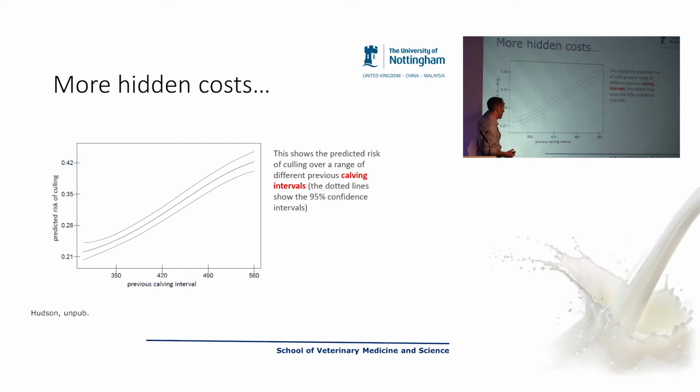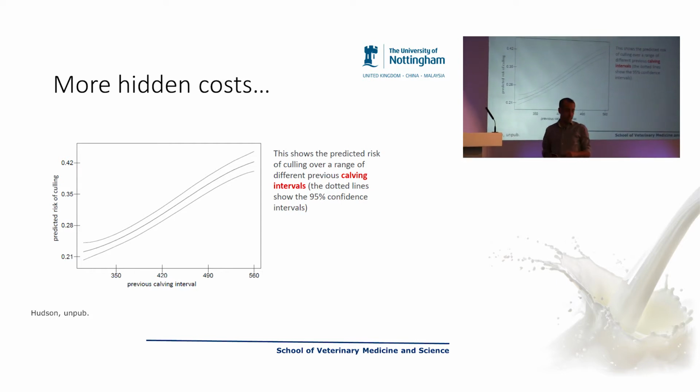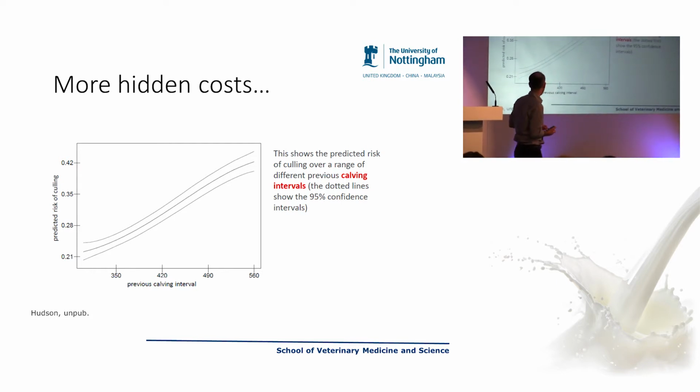So this is based on data from about 300 or 400 of the 500 herds that we looked at earlier. The chances of a cow leaving the herd actually go up quite steeply in cows that have longer calving intervals. So in cows that have a target calving interval, they have roughly a 25% chance of leaving the herd on average. There are obviously far more of those in most herds than there are of these cows, but the cows that have a 450, 500-day calving interval potentially have quite a high chance of leaving the herd in the subsequent lactation. So a number of potential reasons for this.